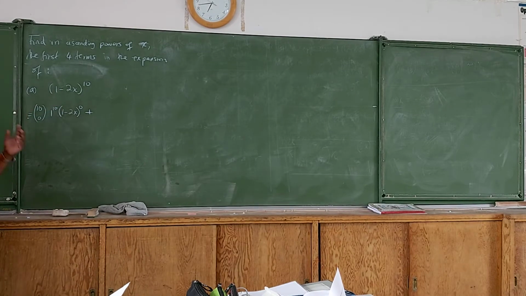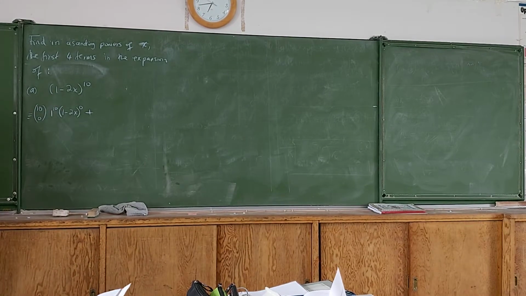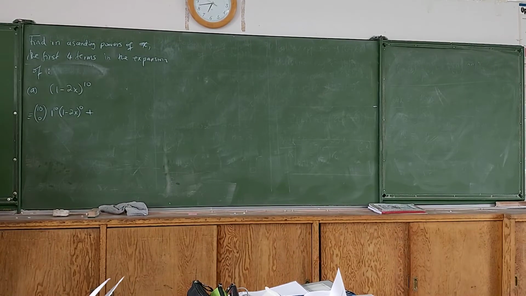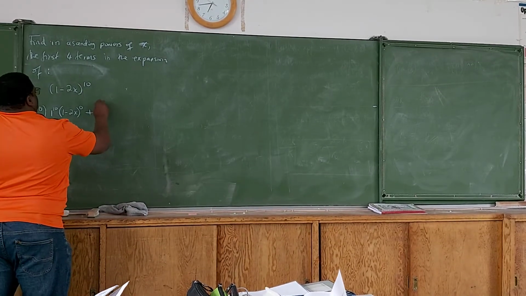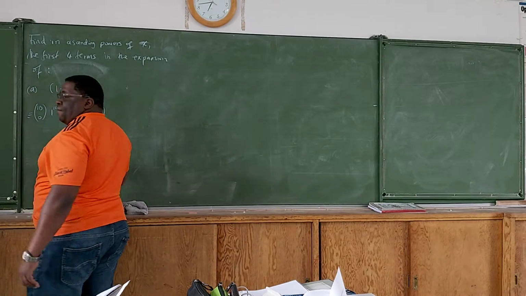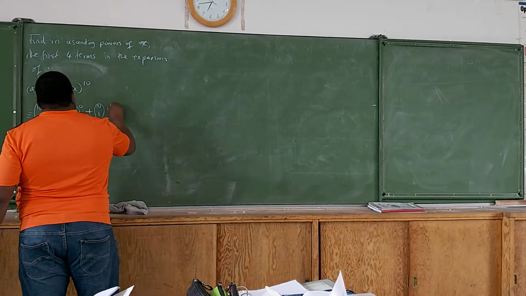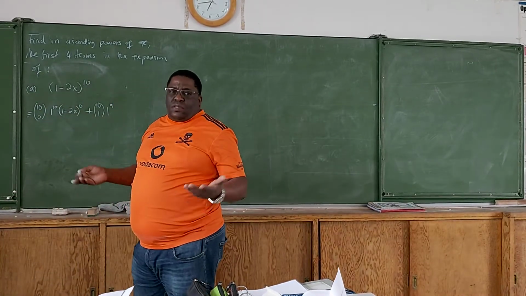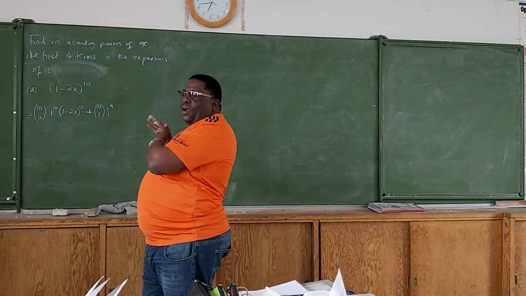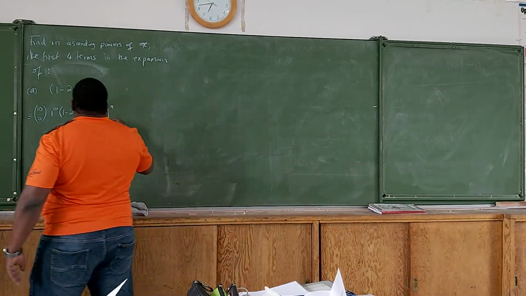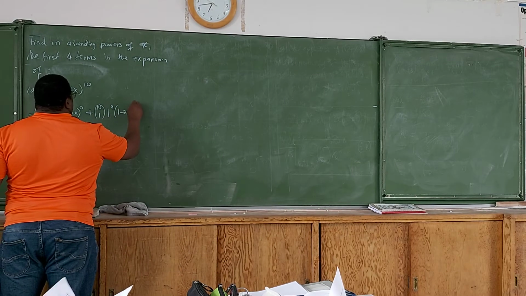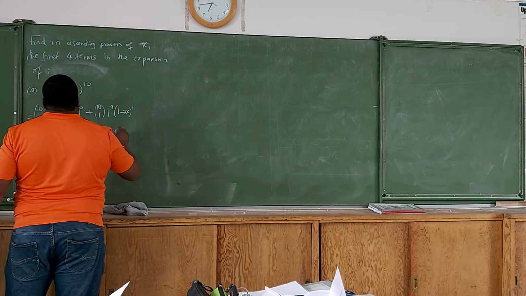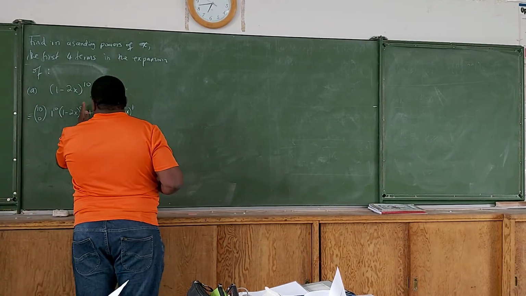Okay. So it's minus, so you must be careful. But remember what I said, I'm going to use minus. Just check what I'm doing because I want to do it step by step so you can get an idea. You're going to add. So I'm going to have here 10c1, 1 raised to the power of 9. Of course, this 1 is just anything will work. But let me just do it for now step by step. And then obviously it's going to be the quantity 1 minus 2x raised to the 1. So that's term 1, term 2.